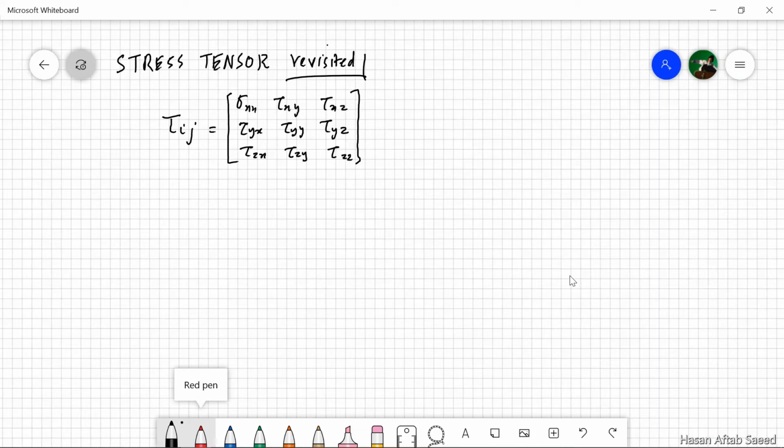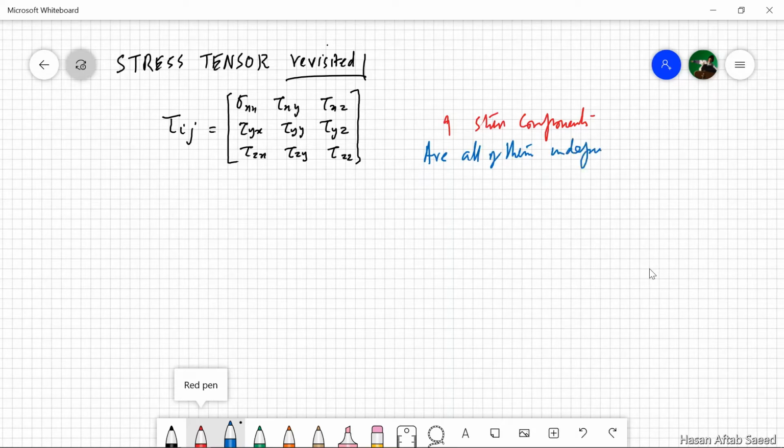Bismillahirrahmanirrahim. We concluded from our consideration of the stress tensor that 9 components completely describe the state of stress at a point. Now, are these stress components independent of each other, or do some of them have a relationship with one another? It turns out that barring very special cases, which we don't need to go into for our purposes, we can further reduce the number of components that completely describe the state of stress at a point.